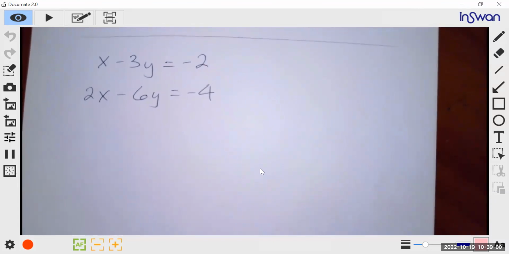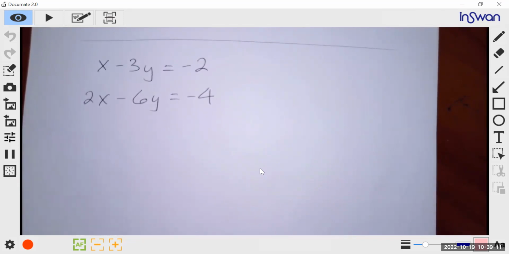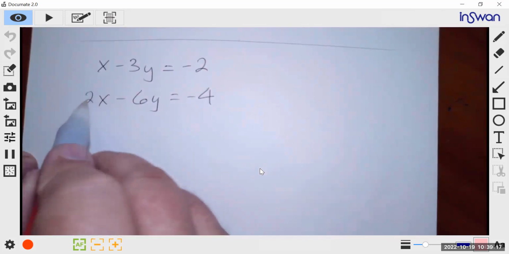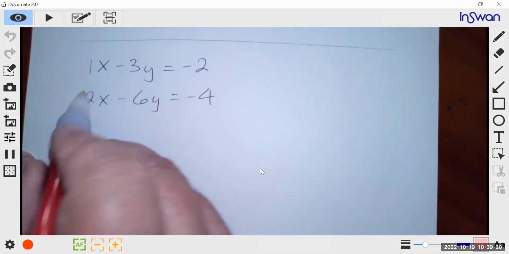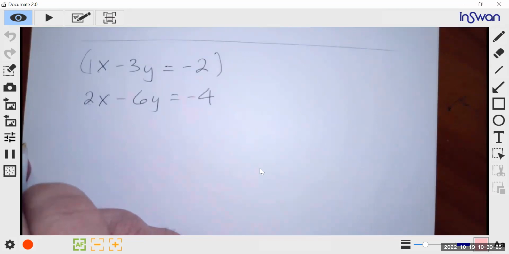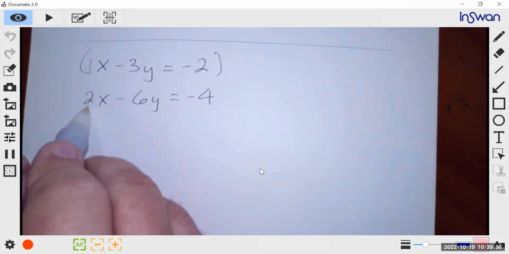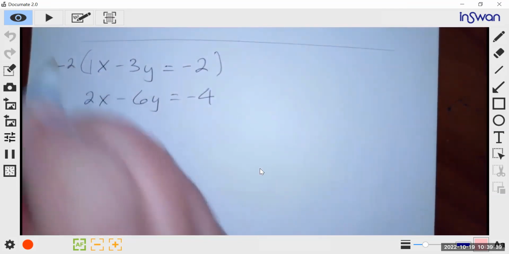Let's look at this one. Pick a variable. X. To be honest with you, that's usually the hardest thing, choosing which one you want to pick. But yeah, you pick X. So that means this is a 1, this is a 2. What do we multiply to the top one? So it's the same number, but different signs. Right now it's a +1. We need it to become a 2, but it has to be a -2 since this is a +2. We multiply by -2.